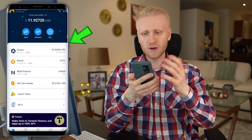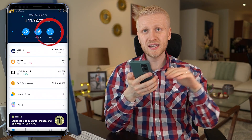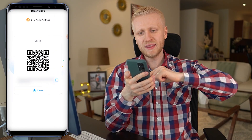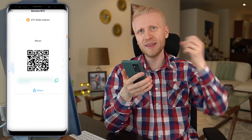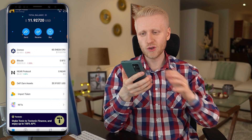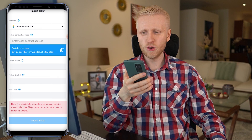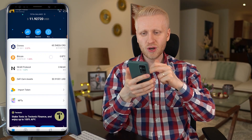In the wallet section, you will be able to see your money, send money, receive money, and even buy cryptocurrencies with the help of Crypto.com app. For example, if you want to deposit some Bitcoin, you click on Bitcoin, then click receive, and you will see your BTC wallet address. You can copy this or use the QR code to send Bitcoin right here. You can do the same with any other cryptocurrency available on the DeFi wallet. You can also add any tokens easily in the import token section — simply choose the network (for example Ethereum), then choose the token name, token symbol, decimals, and click import token.